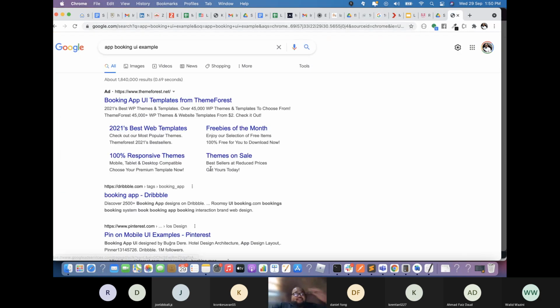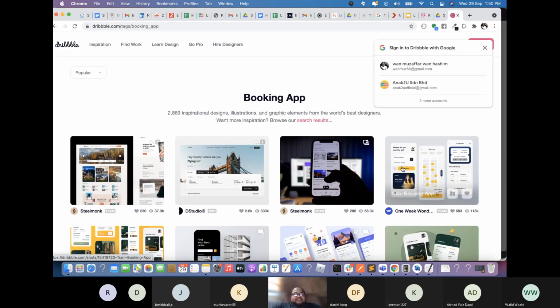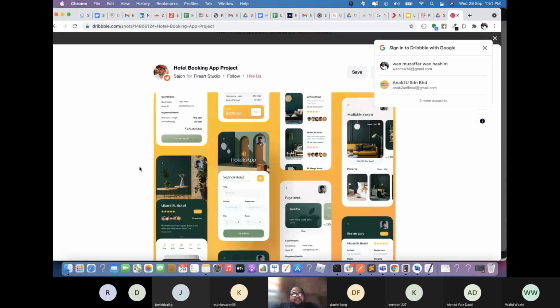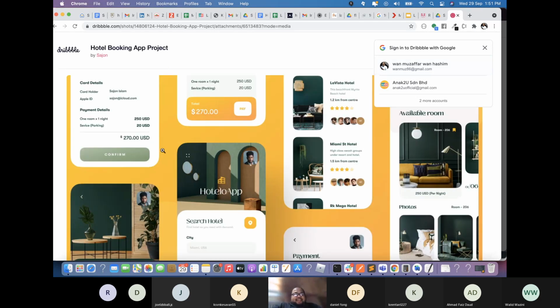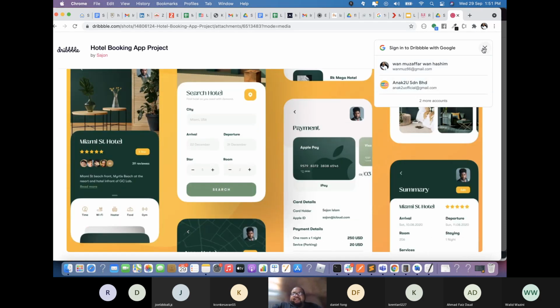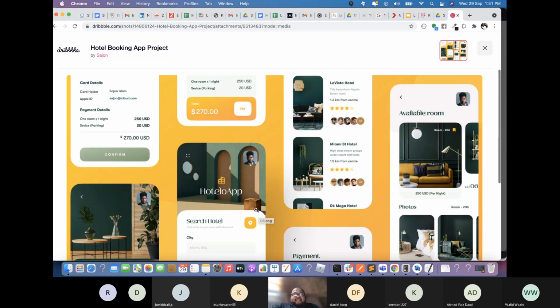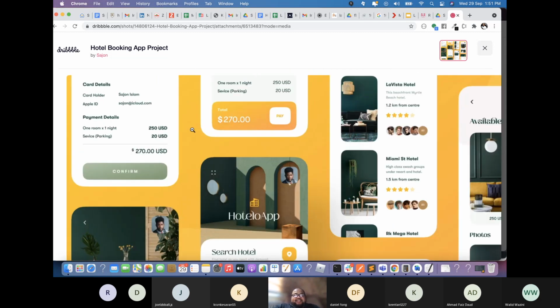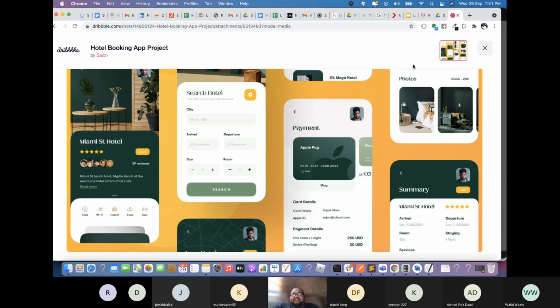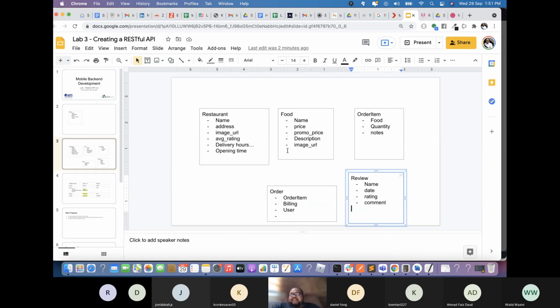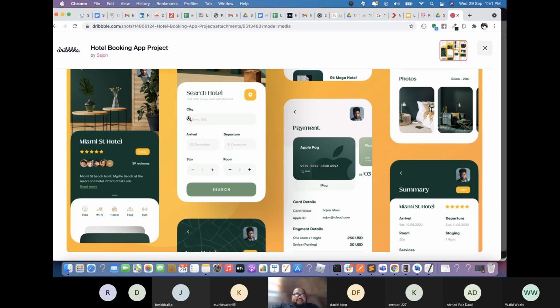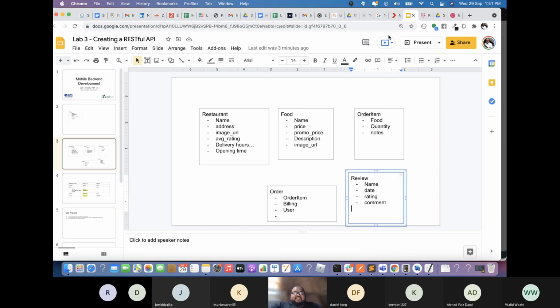Sepatutnya kita buat lah exercise ni. We should do this exercise. Patut until lah Friday ke apa kan. Sepatutnya you see one UI. You can do it at home lah. You can do it at home. And then I can check for you kan. You check one UI. And then right, let's say that this is UI. Somebody already created this UI. Try to think of the different entity, right? You try to come out with this table. What will be stored whenever there is a data, right? Whenever there is things to be shown on the UI, it need to be stored somewhere like this. So you have to create it.